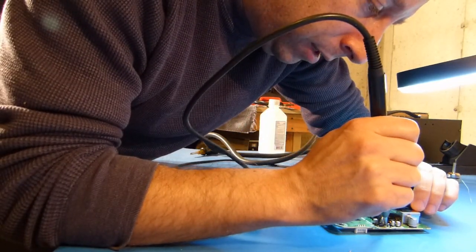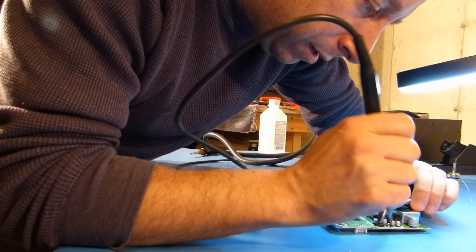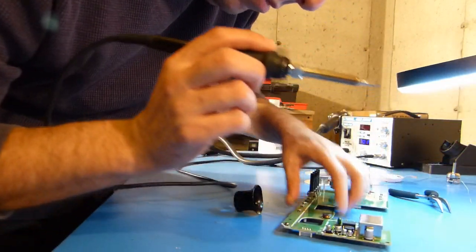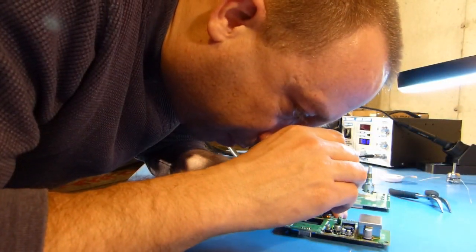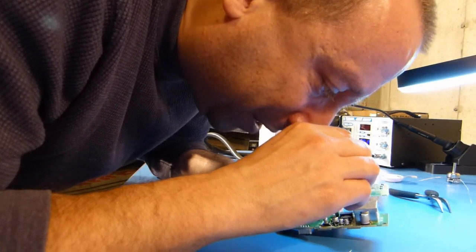Just want to hit this lead over here one more time. It looks a little off balance. And that should be good. Maybe not quite as good as a professional would do, but should be good enough for this application.